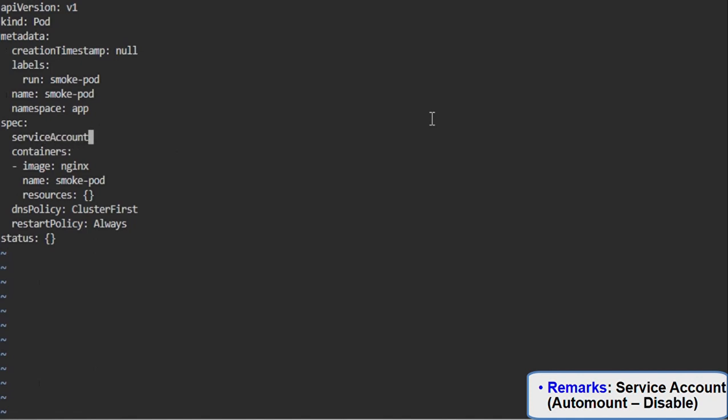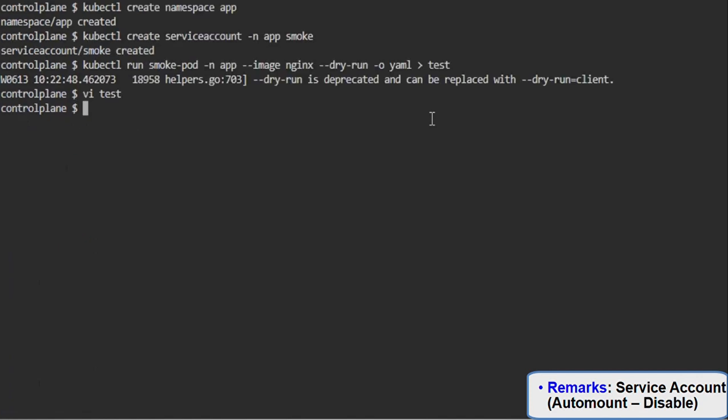Defining the service account name that we just created, that is smoke. Now using declarative command to create the pod. The pod has been created.